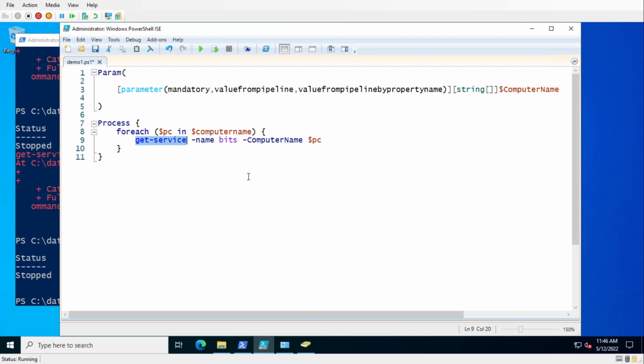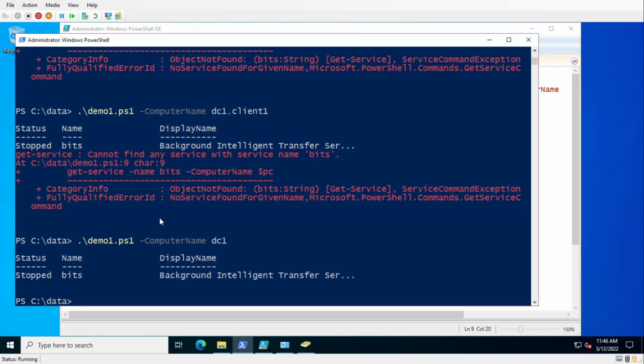Now, what if I wanted to see the name of the computer that was queried, and maybe some bit of information about that computer, like the operating system it was running?